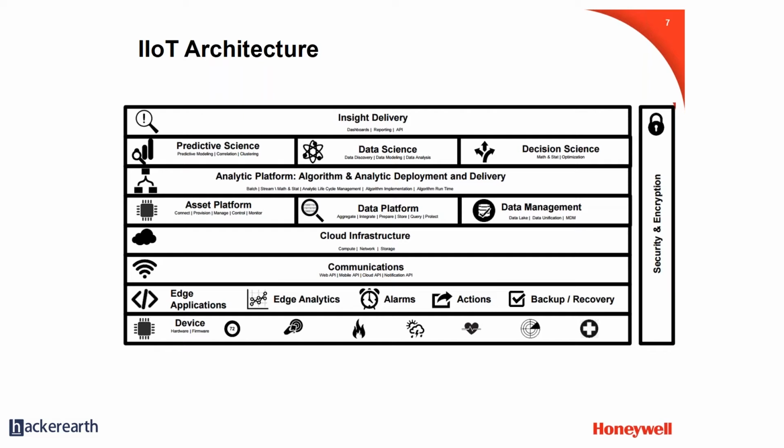And then you have the cloud infrastructure. When you talk about the cloud infrastructure, you have the compute piece, right? There is a piece that runs everything, which is the brains, like the operating system, and then the middleware and the applications that run on it. And then you have the network piece, because you have a plethora of devices connected. You need load balancing. You need to know how much capacity you have, how much bandwidth you have. All that will have to be planned as the network piece of it.